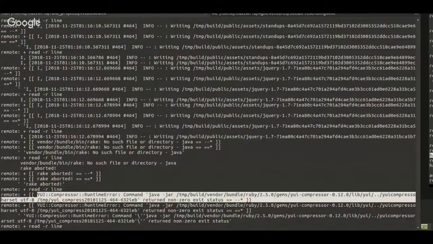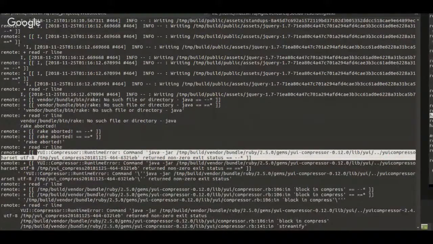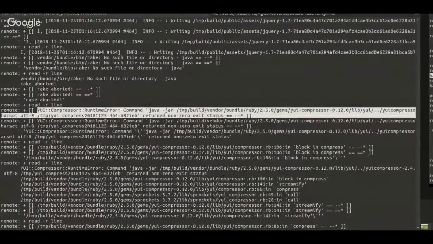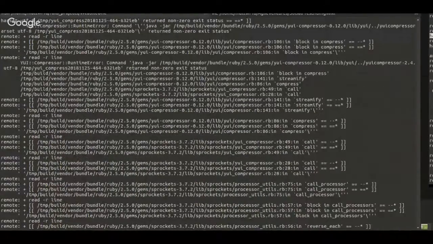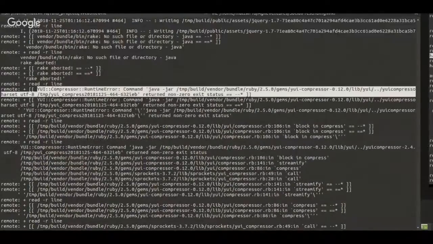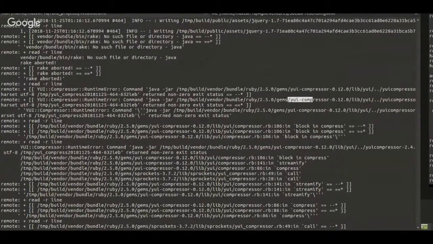It fails at this point here, from what I can tell. Exited with non-zero status. It retries it. Yeah, so it's to do with this YUI compressor, which I don't even know what it is, or what we're using it for.